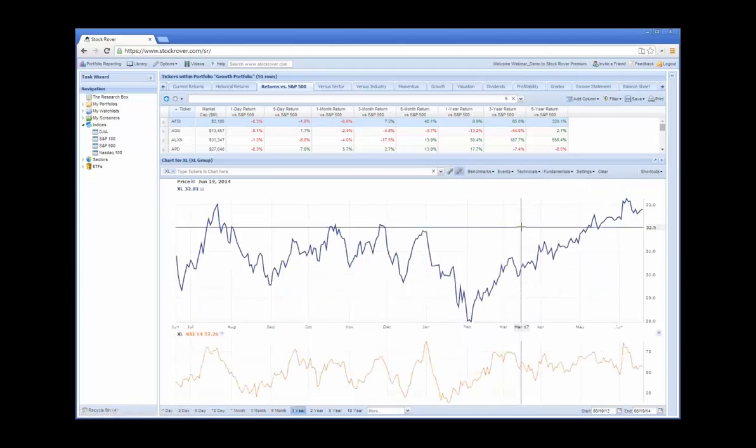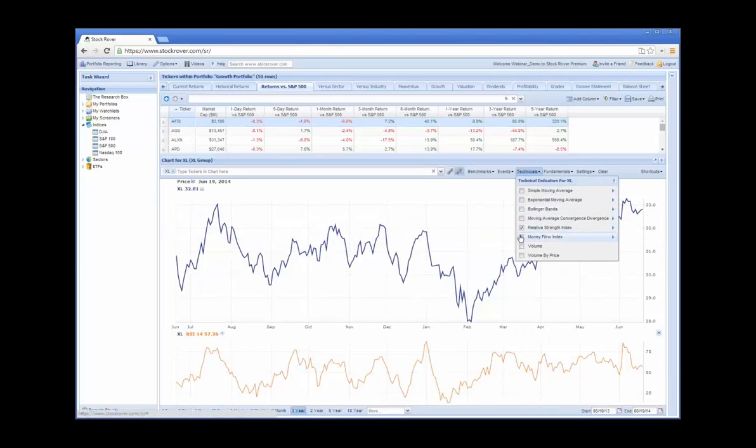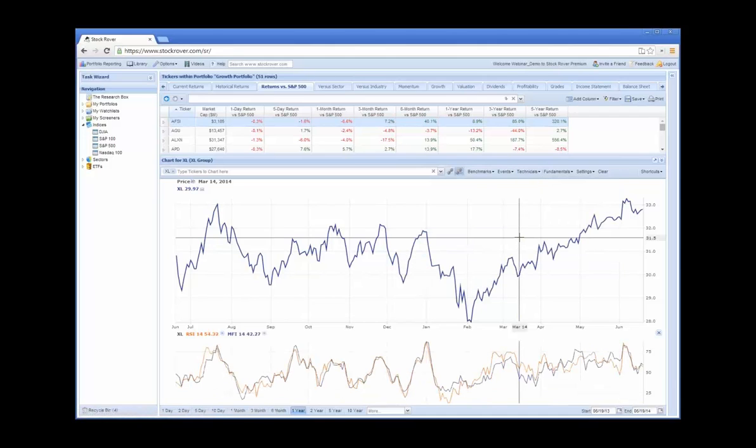So when you select it, it'll chart below the main chart, and I'm also just going to show the money flow index at the same time. It's similar to the relative strength index, except it incorporates volume into its calculation. So that's helpful because it can tell if there's too much or too little volume associated with the move. So you can look at them together.